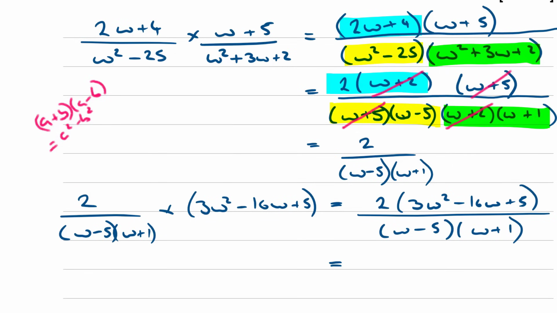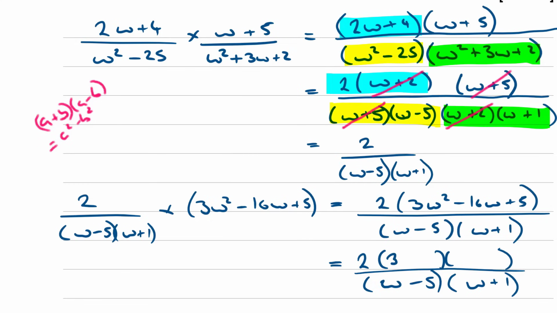Now, it would be very handy if that top quadratic, 3w squared minus 16w plus 5, would factorize, and I can then cancel it out with another one of my factors on the bottom. So does that break up into 2 brackets? Well, if it does, it's going to have a 3w here and a w there, and the numbers are going to have to multiply to 5 and add to minus 16. So if we put a minus 5 in there and a minus 1 in there, then that works, doesn't it? 3w times the minus 5 gives me minus 15w, and the minus 1 times the w gives me minus w, so minus 16w altogether. So that does work. Right, so can we cancel anything now?